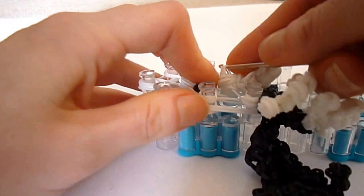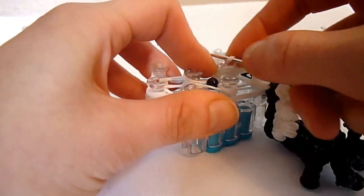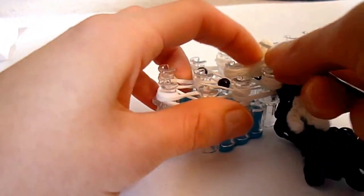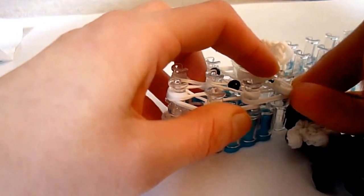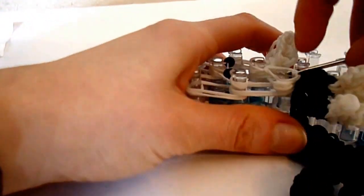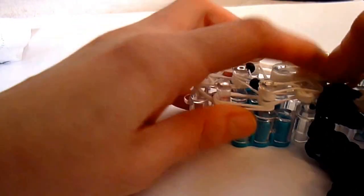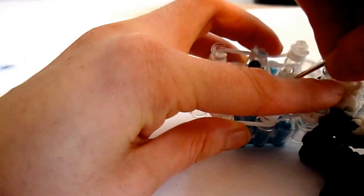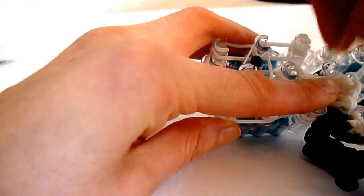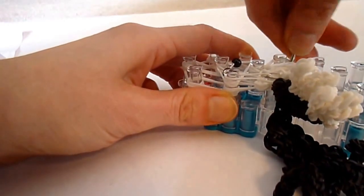We carefully bring those up and over and around. I'm afraid this is going to be another of the hard parts. Press it down. I'm actually going to loop the side up once just to secure this in place a little bit better. This is the bottom two on this side we're trying to get. And we go back in the middle and find our next two top bands from underneath the mouthpiece and loop those over, and we're going to loop up the right side to get this held more firmly in place as well.